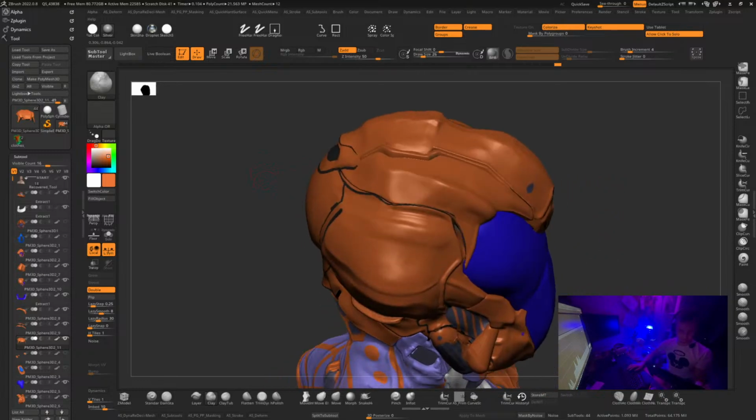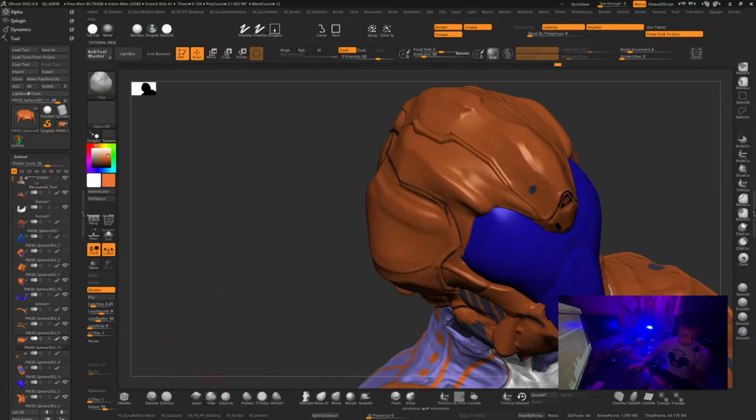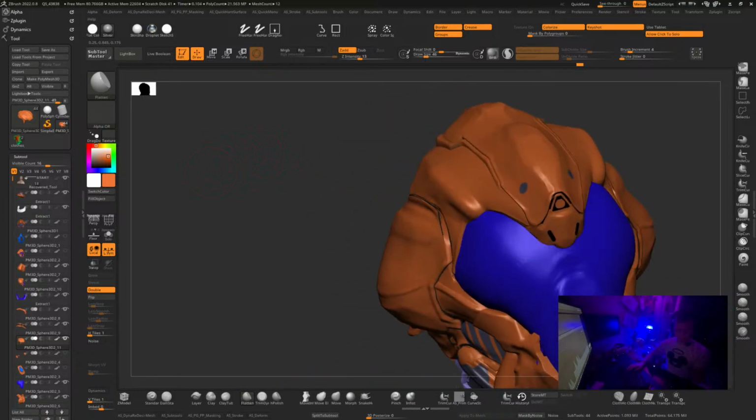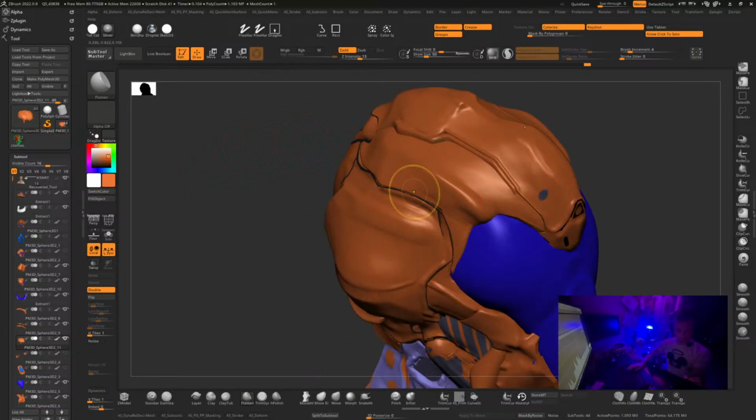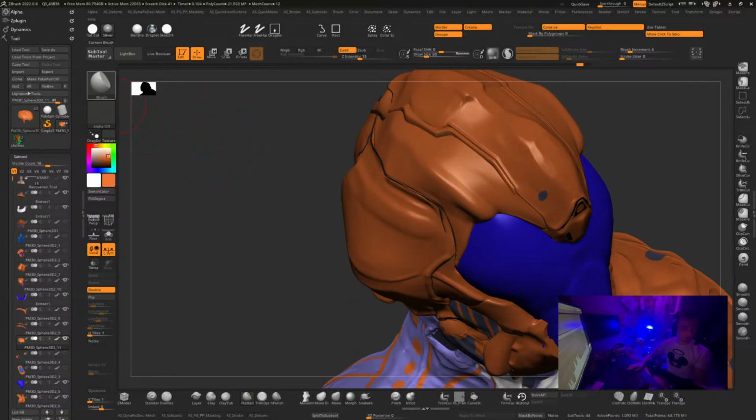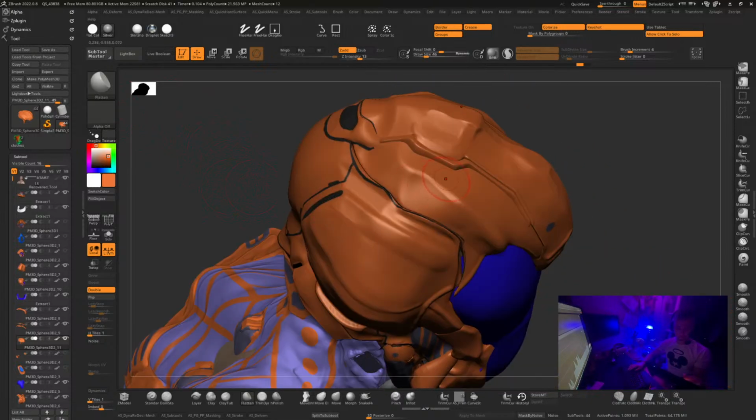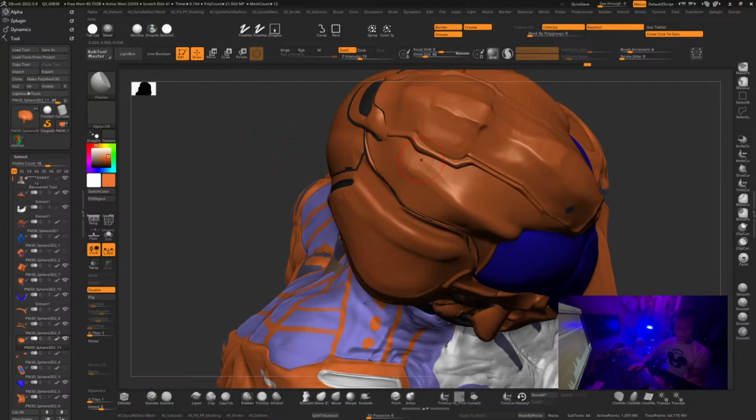Sometimes it's nice to just shut up and sculpt. By the way, you can see the brush I'm currently using in the top left here, so it's Flatten right now. I love Flatten without Use Tablet on.